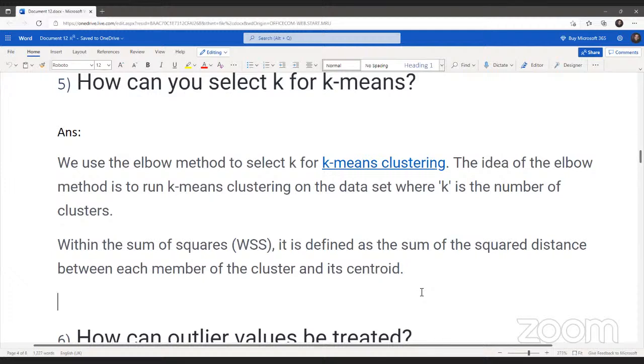The within-cluster sum of squares is defined as the sum of the squared distances between each member of a cluster and its centroid. This is how we select K for K-means using the elbow method.